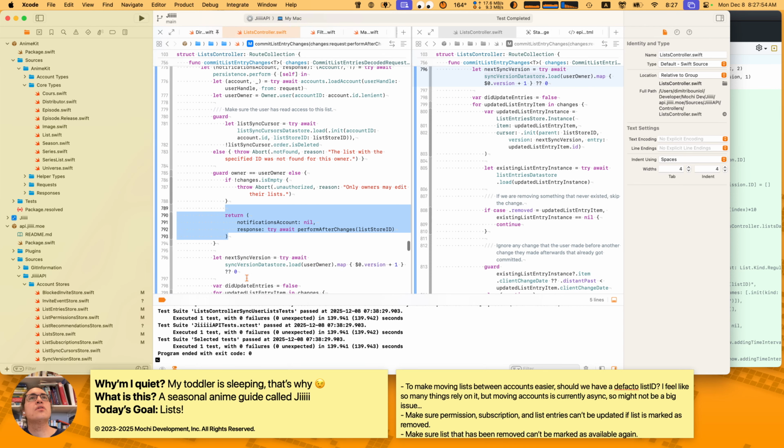Make sure changes to lists not by the current user current name.